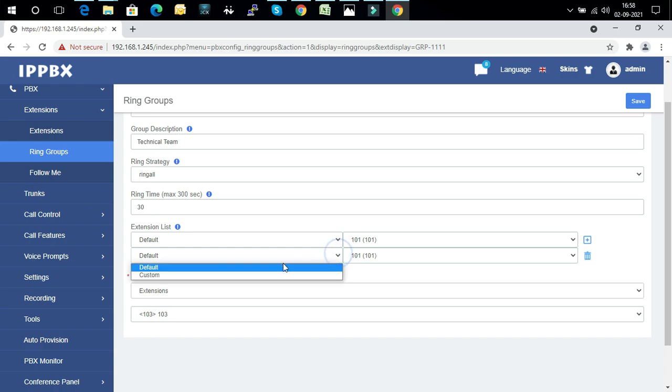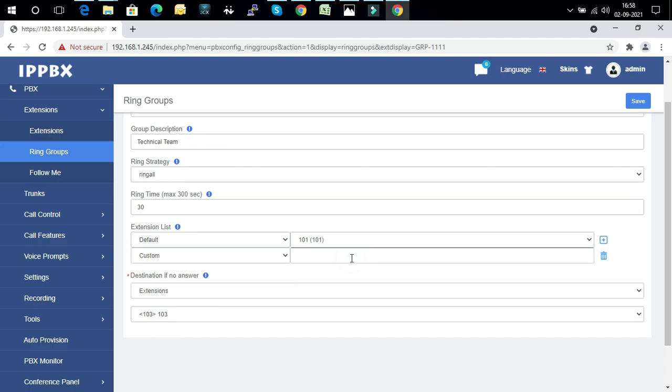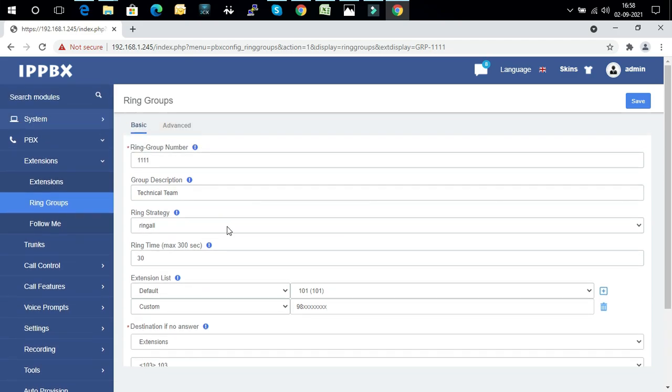You just need to click on custom and give your mobile number. So the call will route to both these numbers. First the call will hit 101 and the second call will hit this mobile number simultaneously, as it is part of the ring group, and it will ring simultaneously.